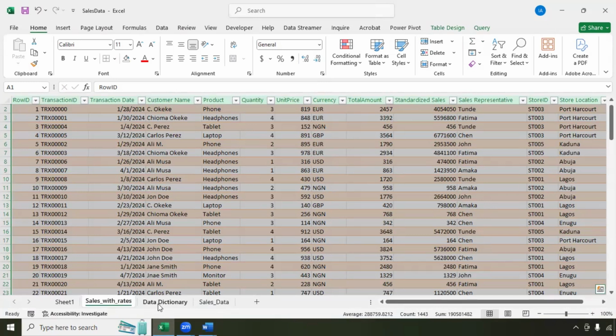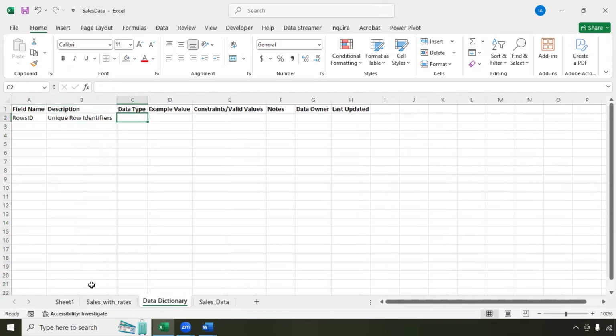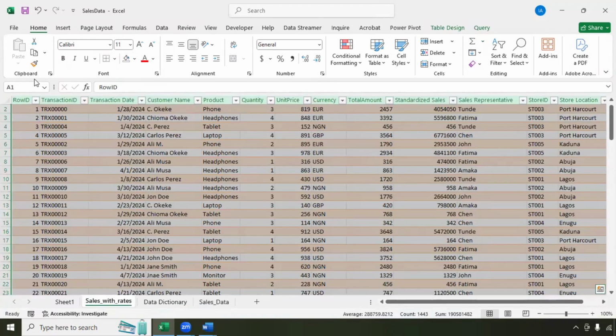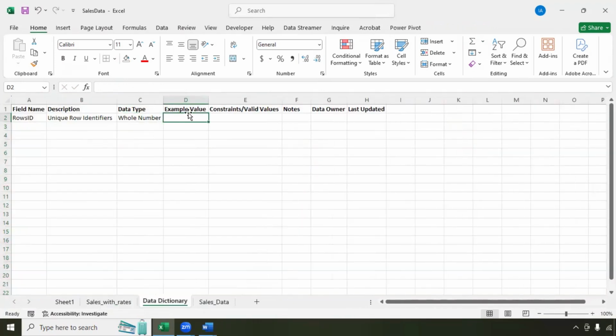It is a row identifier, so we'll say unique row identifier. The data type there, let's look at it. The data type is whole number. Example value will be, say, 1. Constraints will say unique number, unique, no duplicates. The notes, we would just say added in Power Query.